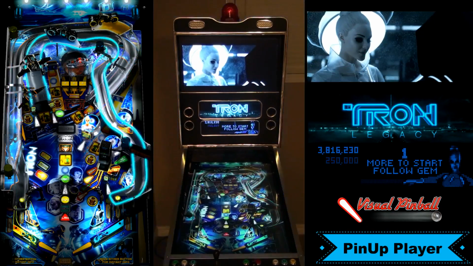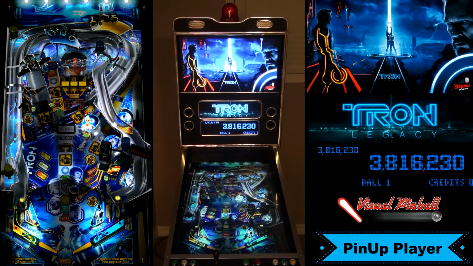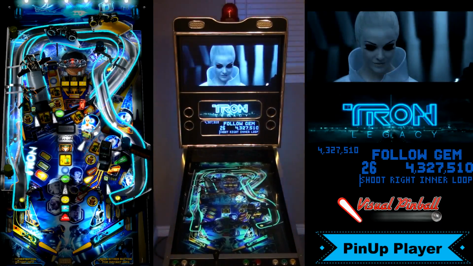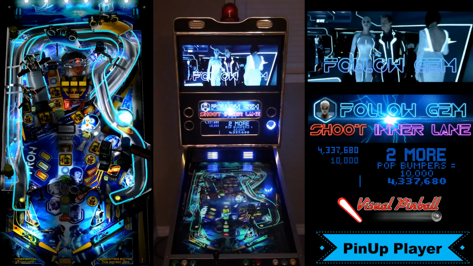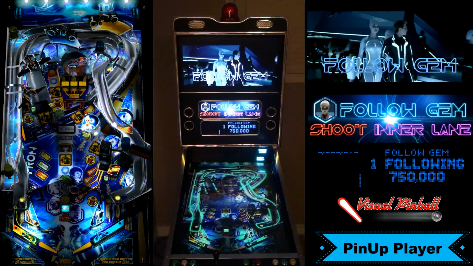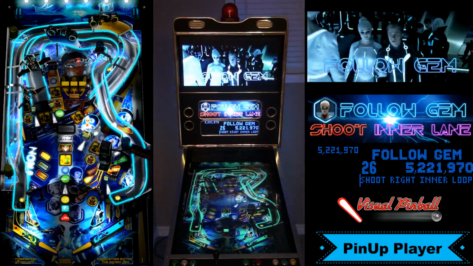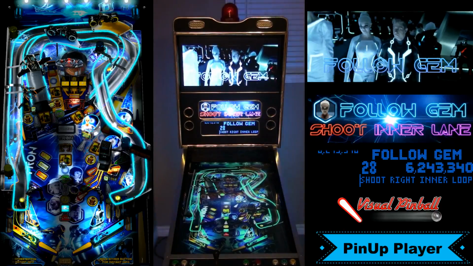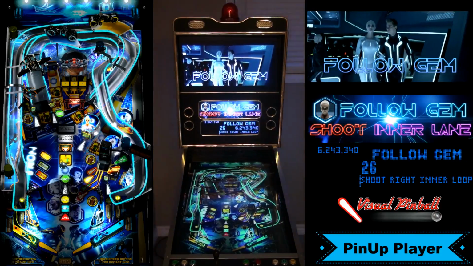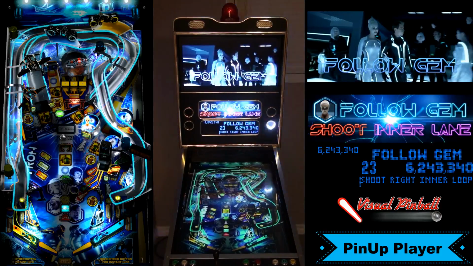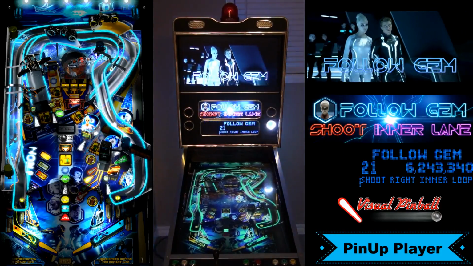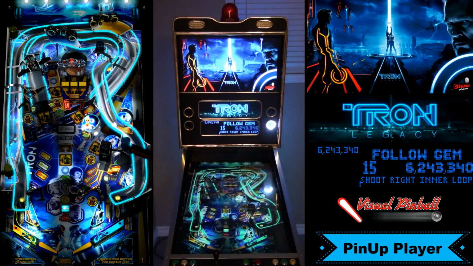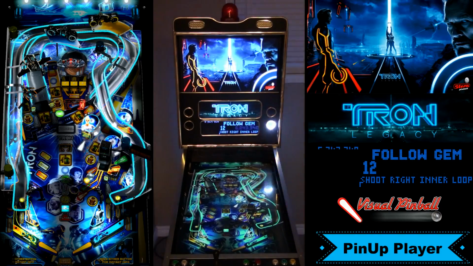And then over here you can see it's Gem, sorry. So I'll just do the Gem mode real quick. Gem hurry up is active. So the idea here is that you follow Gem into the inner loop here. I'm cheating obviously, you know, but that's where you want to go, is this inner loop here. And again, I made these videos, the center one will play for a little bit, but because it's not a multi-ball mode, it won't keep playing forever. Again, that's because I had no way to track that. So after that's done, we'll try multi-ball mode again, see if we can do a better job of that.